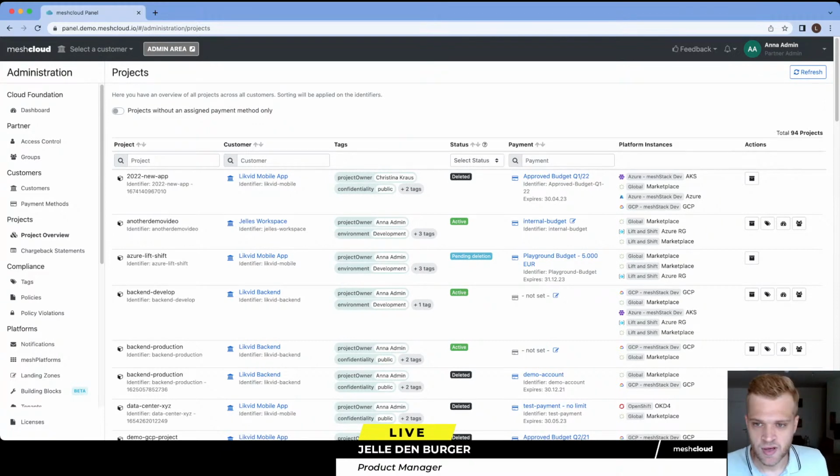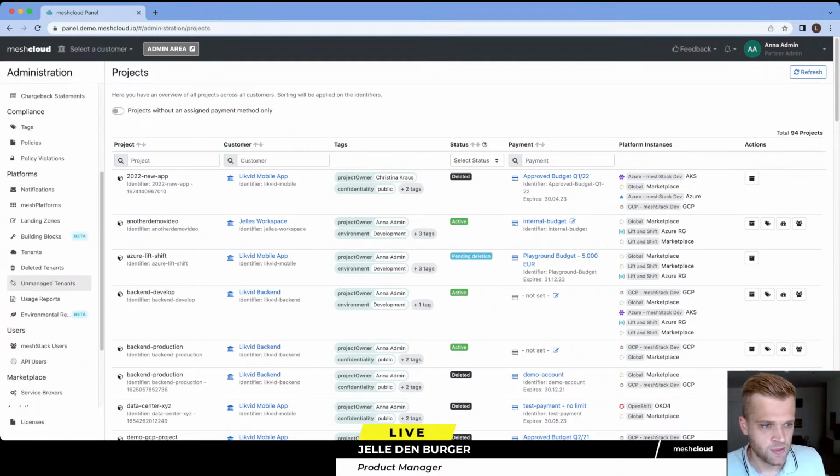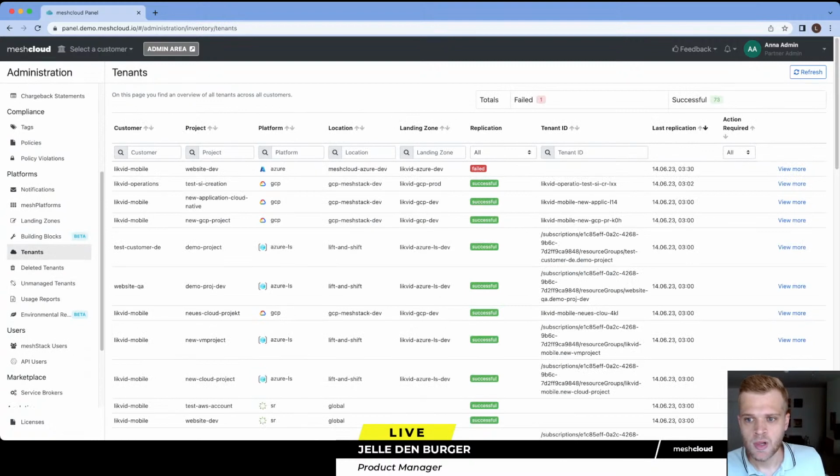And then at the most bottom level, you can see it here already with the little icons, we have tenants. These are also visible from a top-down view. And the tenant is really a concrete and tangible item in the cloud. We usually pick something that the cloud provider thinks is a good abstraction layer. So for Azure, this is a subscription.